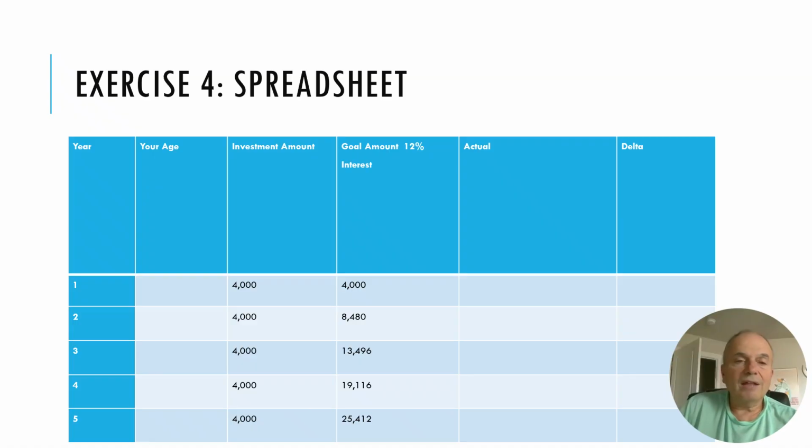So here's a look at the spreadsheet. If you look across the top, you'll see it's got the year you're at, your age, the amount, the 4,000 a year, it's $333.33 a month, and then what you'd have at the end of the year. And I've started the compound interest starting for year 2, so you'll see that. And I left spaces on here to actually put what you really have in the delta.